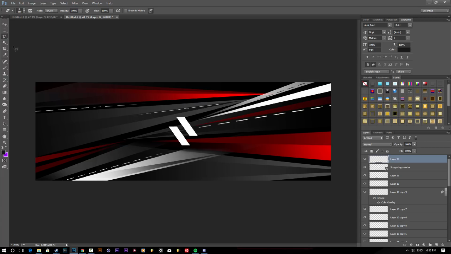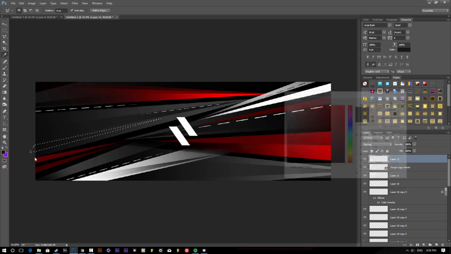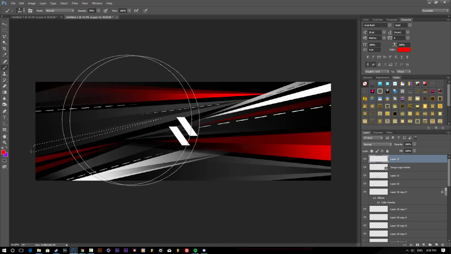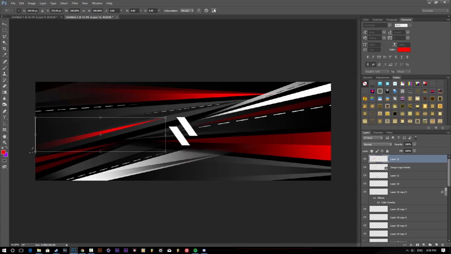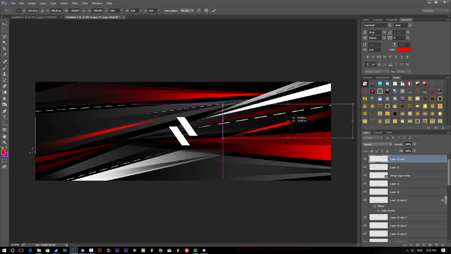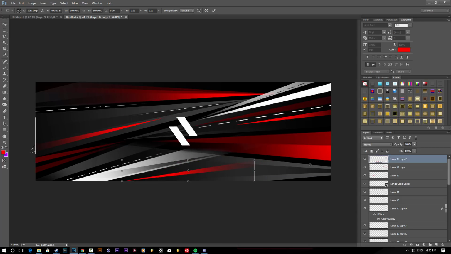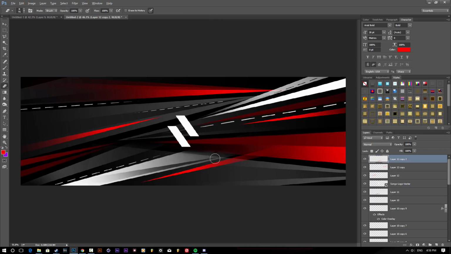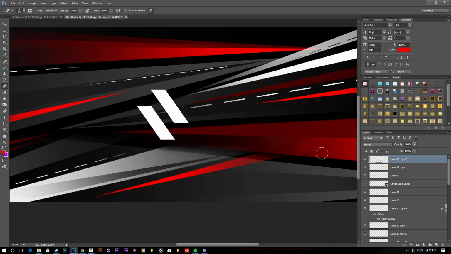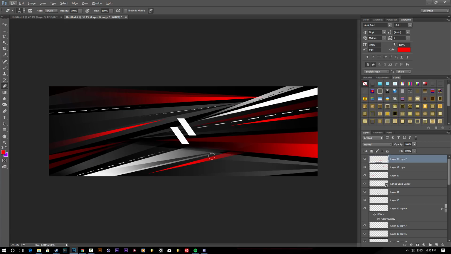And one more thing I'm gonna do, very last thing I promise, is add a really bright red here. So just do the same thing and add a bright red. Good, so I'm just gonna copy that. Make sure it's brighter than this part right here, because then it will look the same. I'm gonna copy that, put it here, like that. I'm gonna copy that, and I'm gonna put one here. This is like the eye candy for the header, that makes it look really complex. And actually you can see that this one goes under, so I'm gonna make this one go under as well to make it kind of go along.